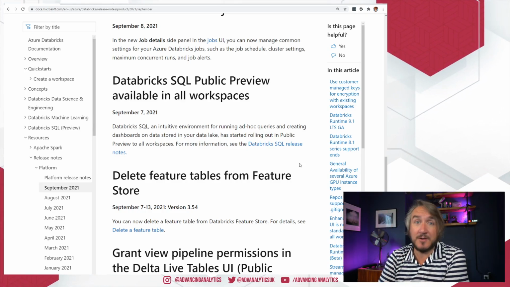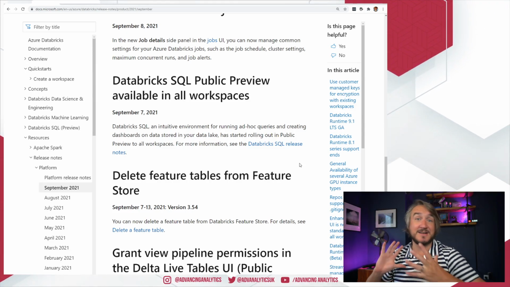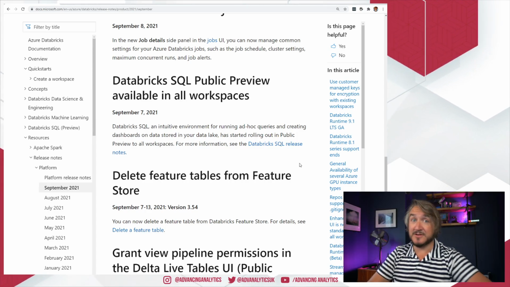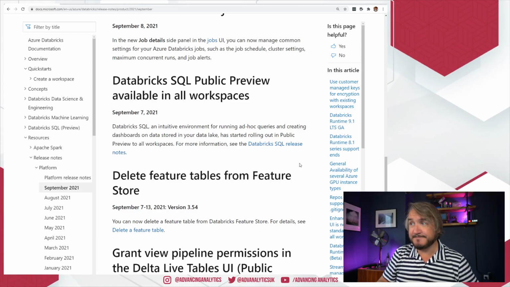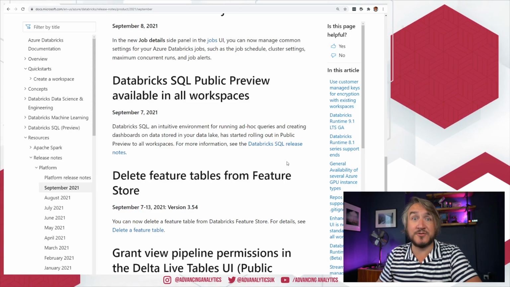So everyone, if you go into your Databricks workspace, you've got that little drop down. You can go to the SQL box and you can start having a play with Databricks SQL. It's still in public preview, so it's not GA yet. It doesn't have all the robustness of full production SLAs behind it. But it's at least there so everyone can try it. Everyone can test it out.